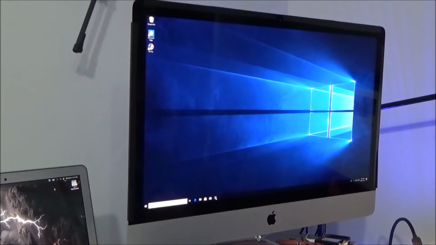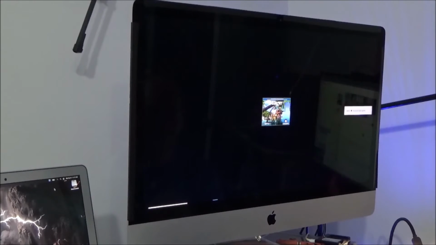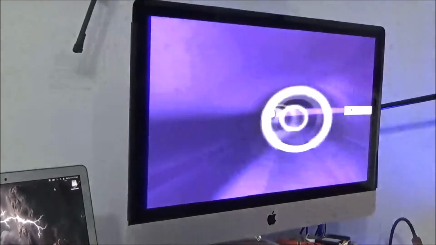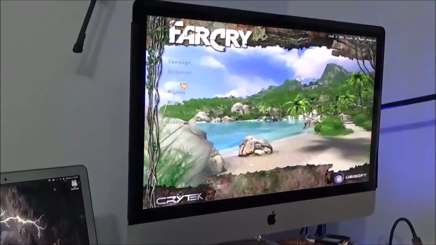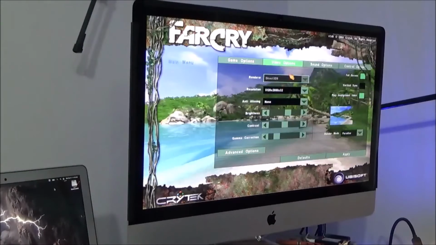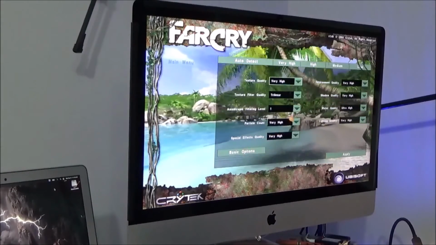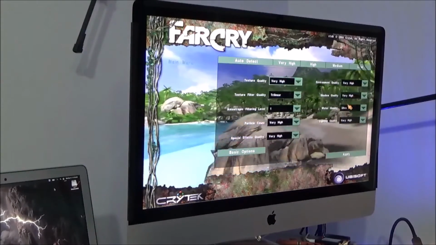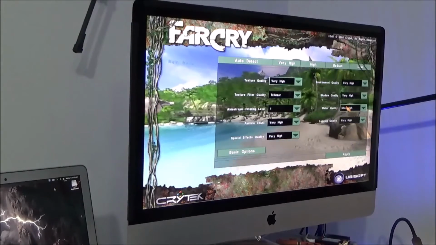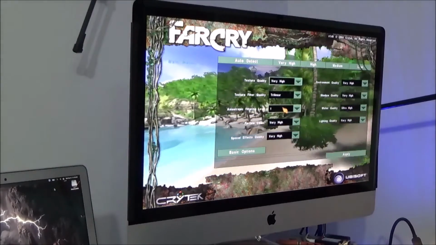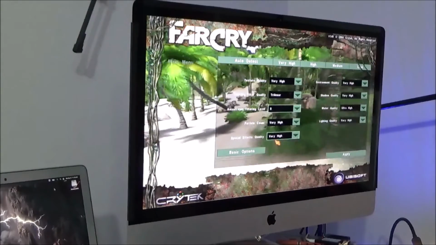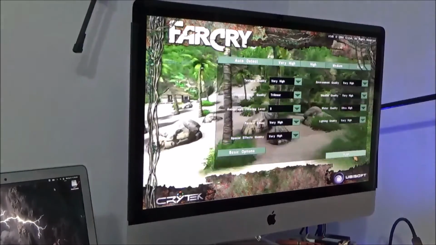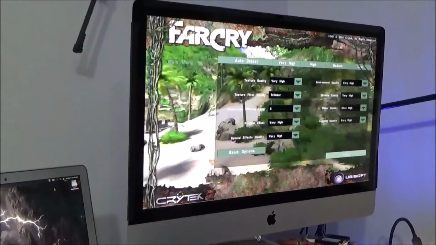So if you're kind of curious about my video settings for real here, we're not just trying to deceive you guys. This is real, okay? So, options. Everything is stuck on very high, except for the water is ultra high. Anisotropic filtering level is at 1, but I can crank that up to 8 if I want to. Why not? Because I can. Right? So let's hit apply.